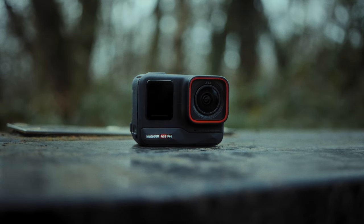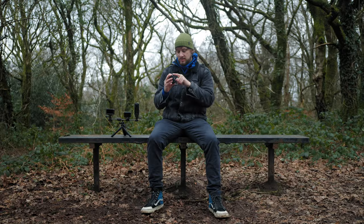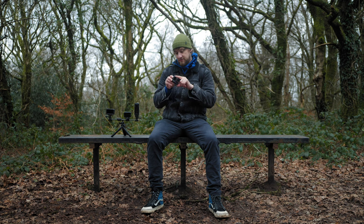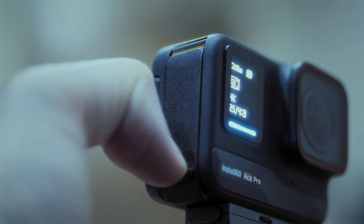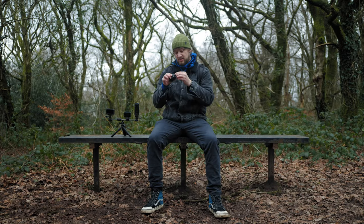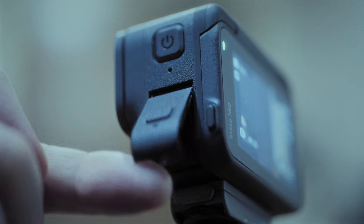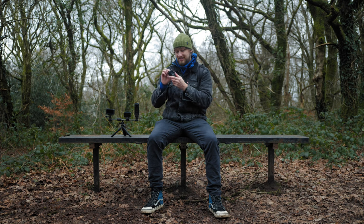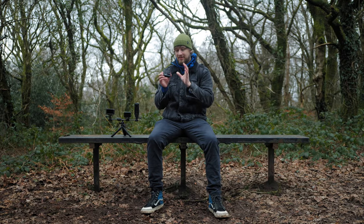With the Ace Pro, there's a similar feeling plastic around the body with what seems like a really thin layer of rubber on the edges — enough to add some protection, but not as much as the GoPro, so it doesn't feel quite as robust. The doors have a nice action to them, but the issue is the latch isn't a button — it just looks like one — so it can slide open quite easily if you knock it and could pop open accidentally.